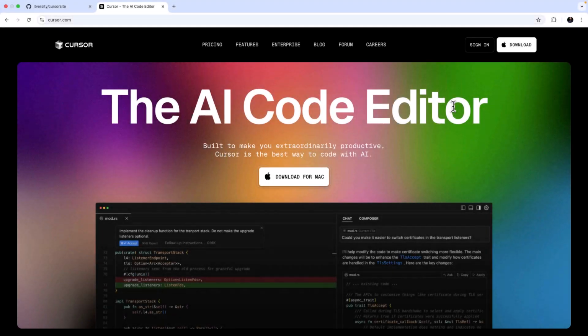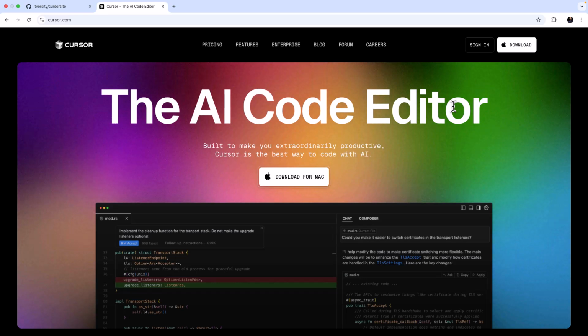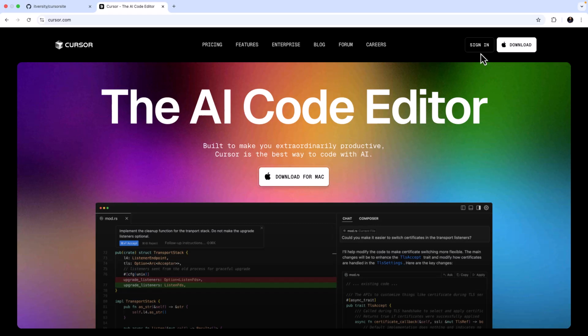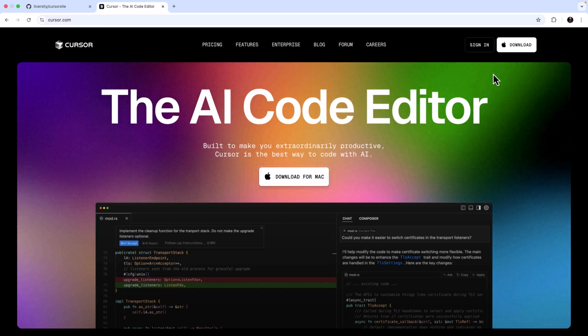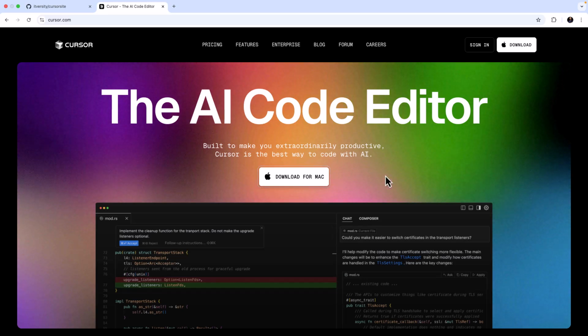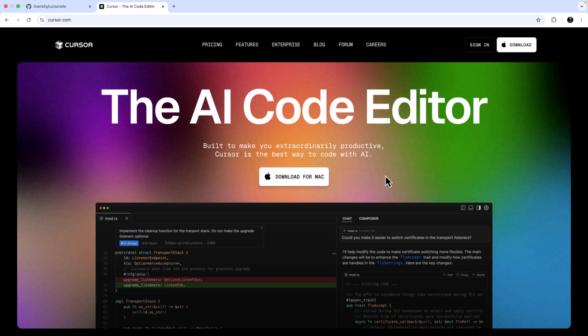Okay, so the next step is to visit cursor.com, because obviously you need to download and install this tool called Cursor AI, and then create a free account. So there is an option to sign in. You can click on this sign in, then it will ask you to create an account, and it is absolutely free. So create a free account with Cursor and then just download the tool. Now since I already have a Mac, it says download for Mac. You can very well download and install it for Windows. It is pretty straightforward.